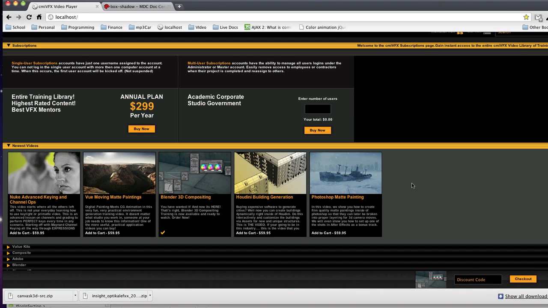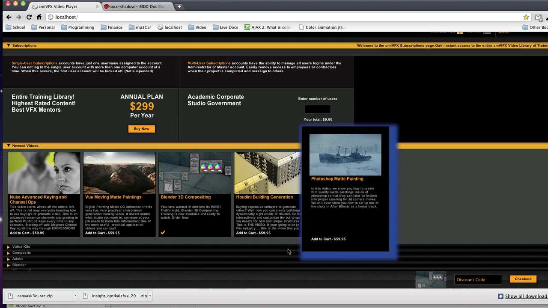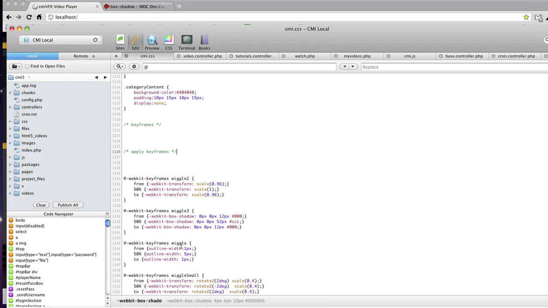Alright, we're going to look at some crazy WebKit box shadow. We're going to mix that with some WebKit keyframe animations. Although the keyframe animations are WebKit only, the box shadows we're going to be looking at can all be substituted, WebKit for Moz and O for Opera, for all these to actually work in those browsers as well. So what we're going to look at is WebKit box shadows.